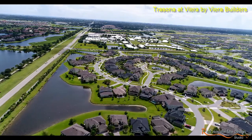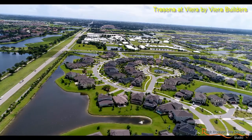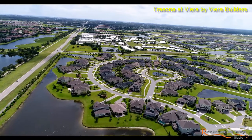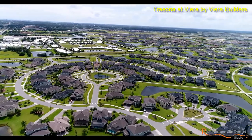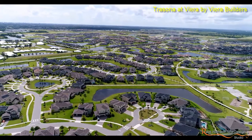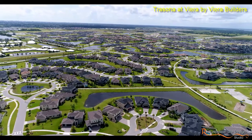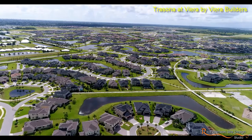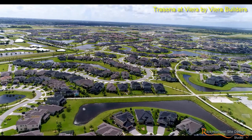Not just here. We've been able to showcase this to teach other builders how to replicate this, and other builders are doing it all over the country that we work with. If you're a consultant, if you're an architect, an engineer, a planner, a landscape architect, a surveyor, our system, the Land Mentor system, is not software. It's an educational product that teaches you a new way to think, a new way to build, a new way to develop land so that we could create neighborhoods that are far more functional, small or large.